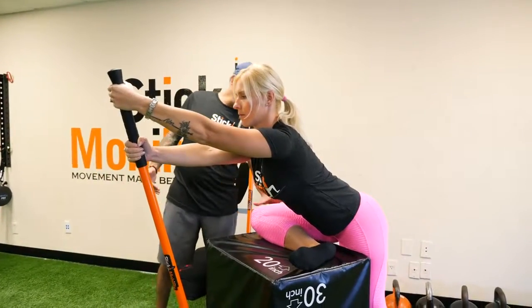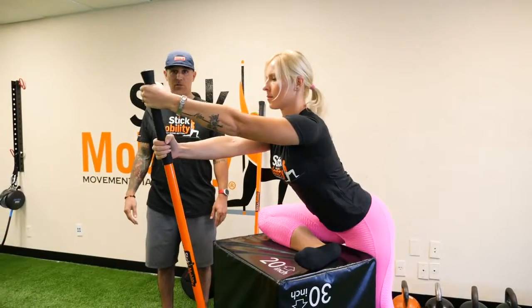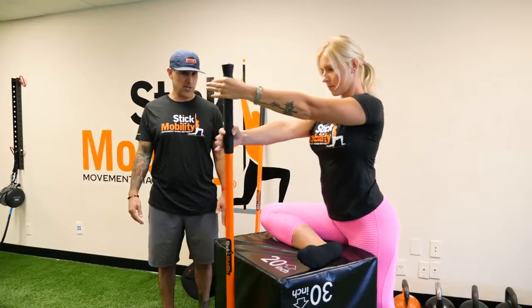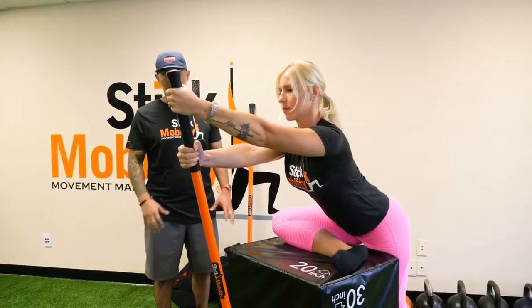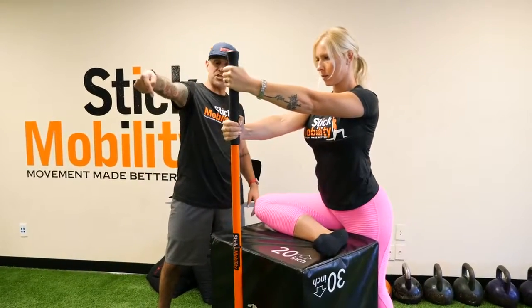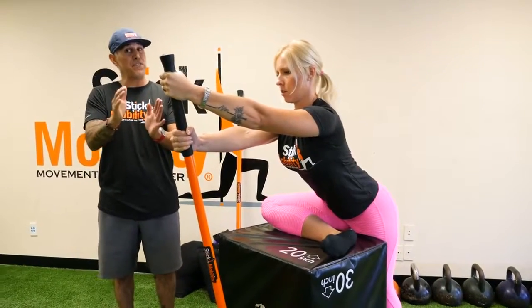This is going to help really get into these external rotators and the backside. As we get to these last ones, she's got this one, and then we'll get 1 more. Very nice. You're pushing down, it could be anywhere from 20 to 40%. So we irradiate, we turn on proximal stability. On this last one, she's going to come back out, we're going to hold it, and when we're here, that's when we want to go 40, 50%.